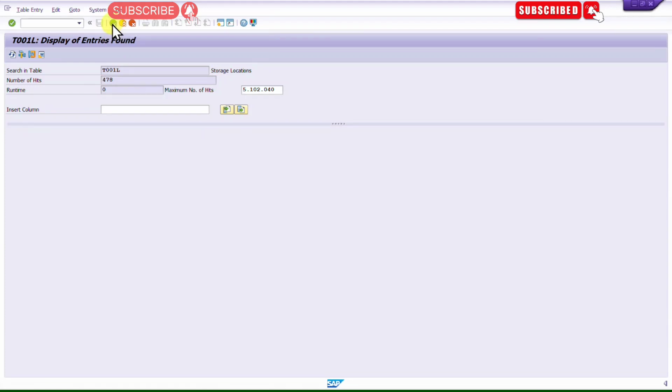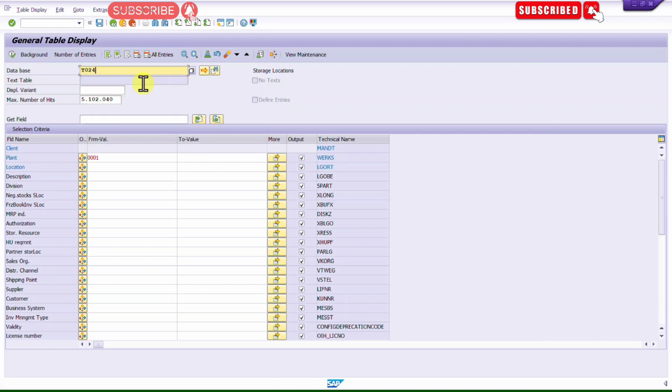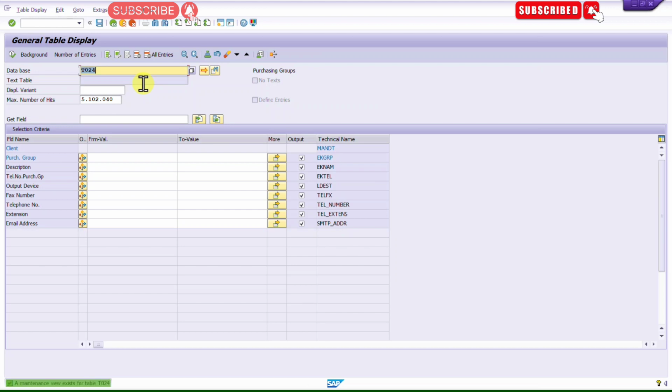Then let's say I want to check details about plant and purchasing organization. T024 is a table for purchasing groups, and I guess T024K or L, I don't remember exactly.